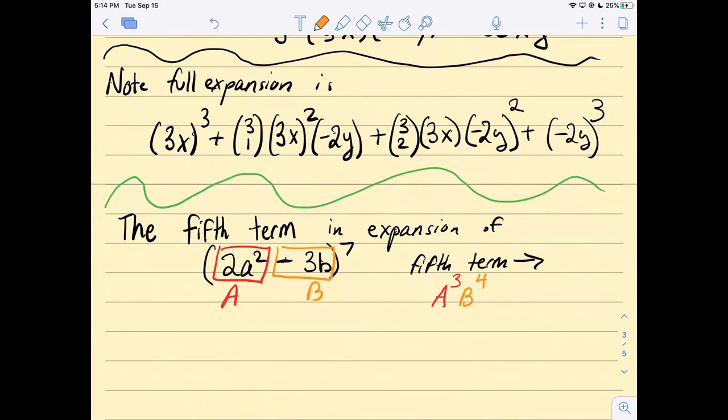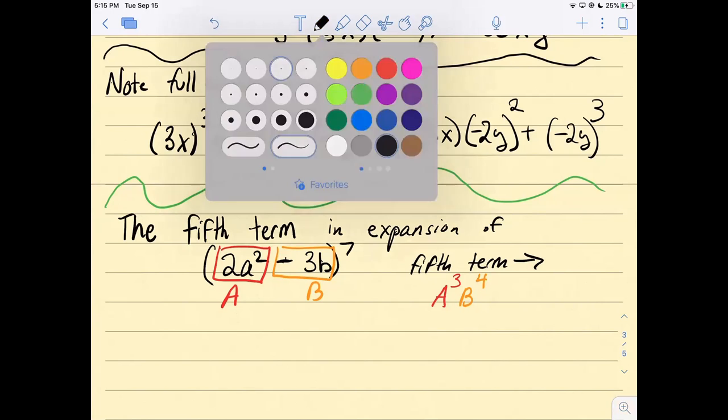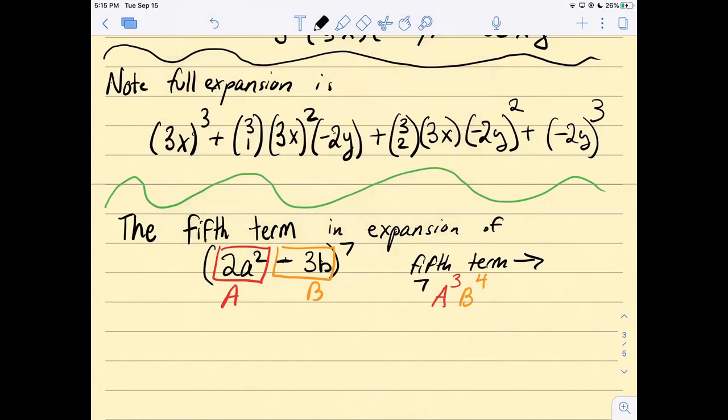When you get to higher level, like when you get to calculus, they'll actually call that first term the 0th term. So it really comes down to what you're talking about and how you're labeling these things. But generally in the expansion, the first term is the first thing that you see, and that has 0 of the b. Since you're starting from 0, you're going to have to adjust for that. So the fifth term will be of the form a cubed b to the fourth, and therefore the coefficient in front will be 7 choose 4.